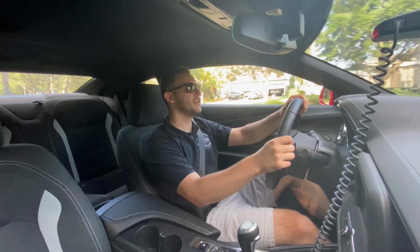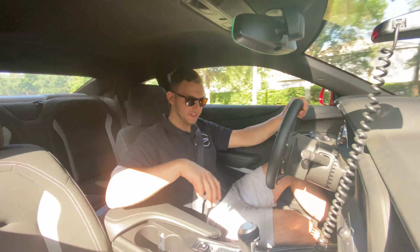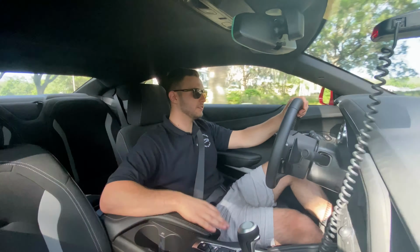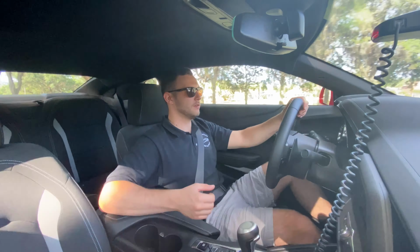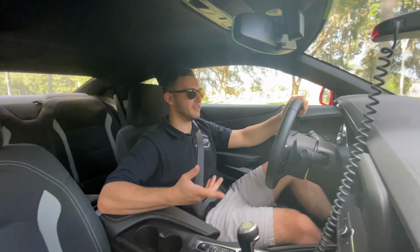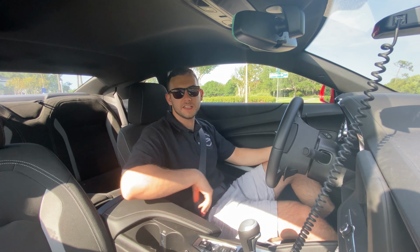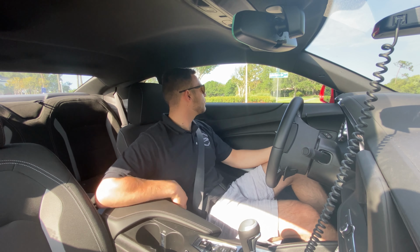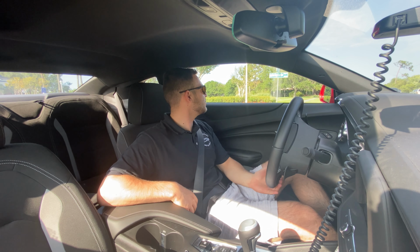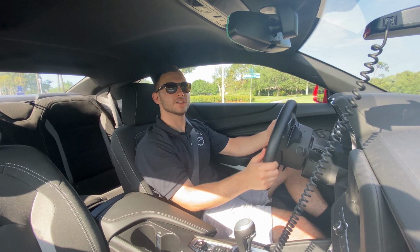But anyway, about this vehicle's center console, it is extremely hard, definitely not something that GM put a lot of effort into, and I really do wish that they fix this before they cancel the Camaro altogether. But when it comes to these seats, like I said, they're not too supportive, but they do still do a decent job. But before we talk about this gas pedal, let's just step onto this road real quick.